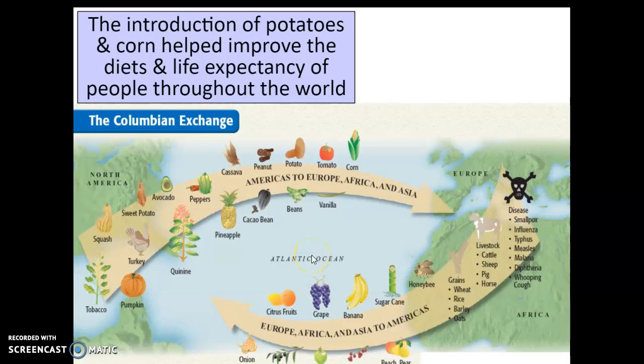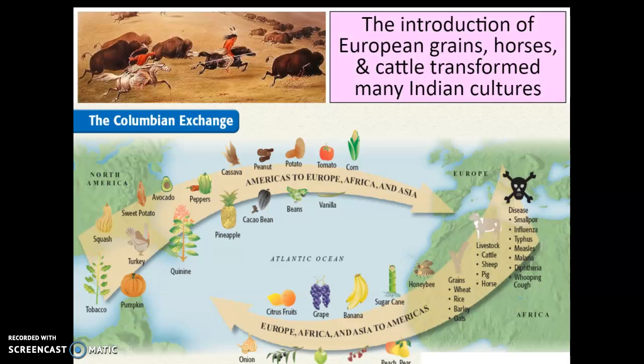People's life expectancies are going to increase because now more caloric foods are being introduced to Europe. Okay, where before they might have been struggling. So a lot of these things are changing. Lifestyles are changing, not only for Europeans, but also for the Native Americans. As far as having horses now, again, these beasts of burden are changing. So a lot more Native American groups are becoming hunters and gatherers, or nomadic, because they're chasing buffalo, where they had not done so previously.